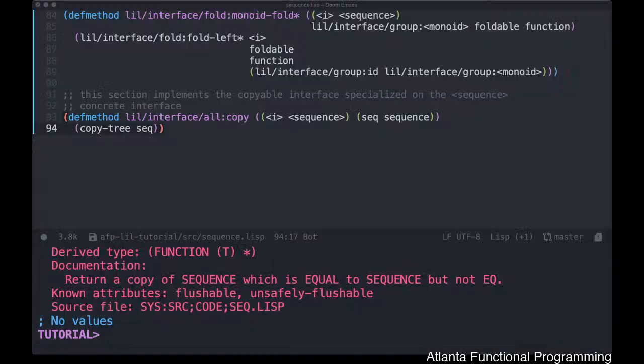Okay, let's see. So copy object, copy list, copy a list. There are so many different specializations. I can't copy.